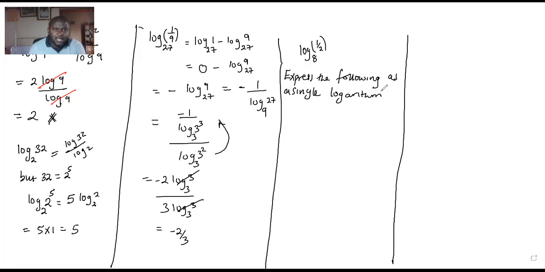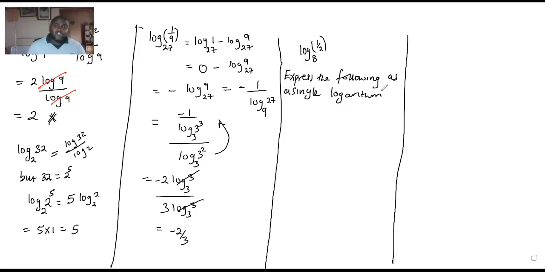If you see a 3, a 9, a 27, a 54, you see an 81, you see a 162, you see a 243, when you see such numbers, you should know the factor there is a 3. If you see 125, you see 75, you see 15, you see 225, you see 625, you see 1,000, you see 1,250, you see 2,500, you should know the factor there is 5 somewhere, somehow. So it came from indices. So knowledge of indices is what has guided us to introduce the base as 3.